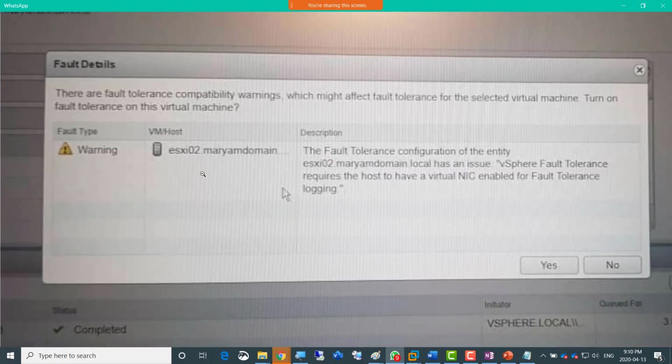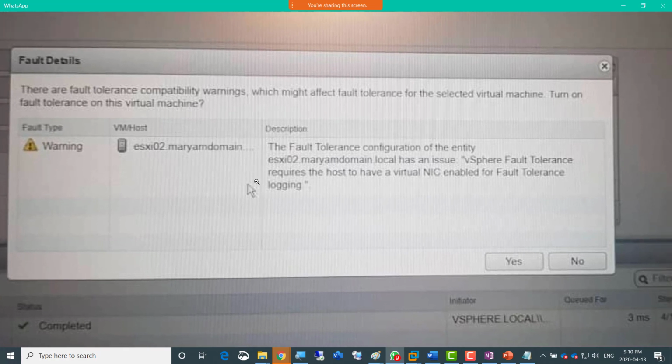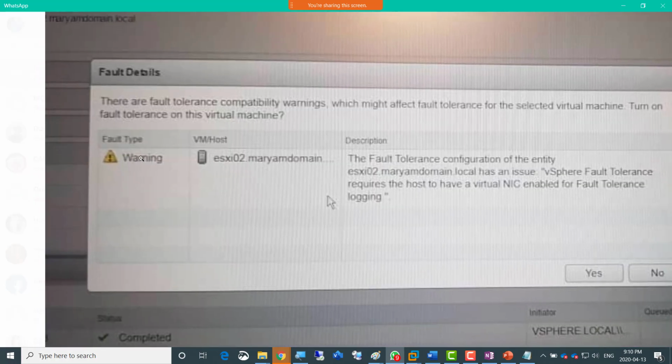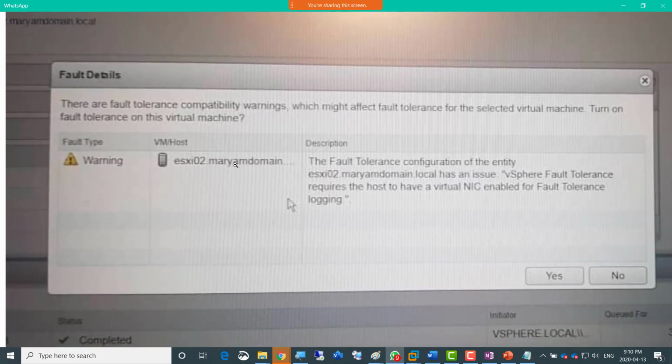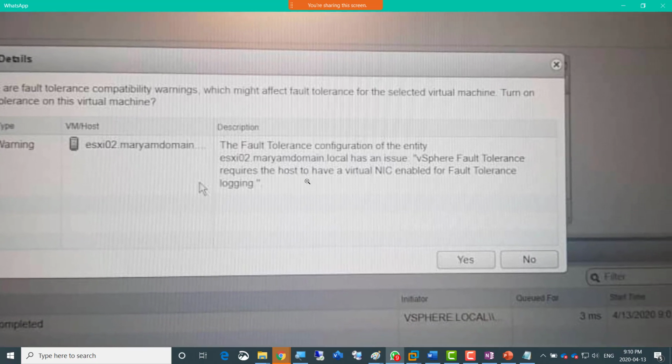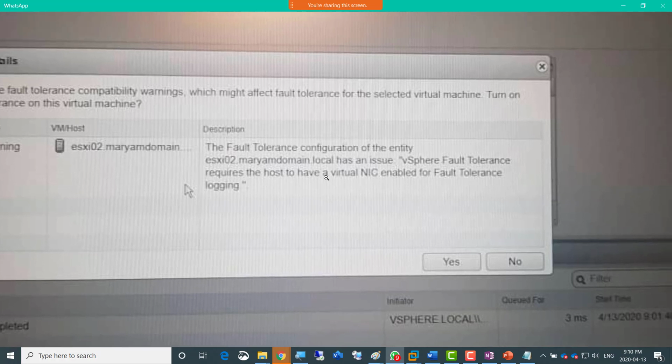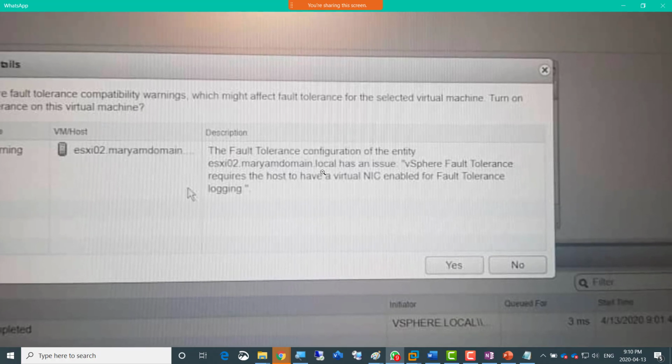What was that? Okay, go ahead and press yes, and you might be on the same screen as we are on. Otherwise, she should check the FT logging option. If that FT logging option is not selected, she will get a very big red error here. But I'm sure you might have selected the FT logging option, but Ediwal is saying that, so that's after yes, I am at the same page.